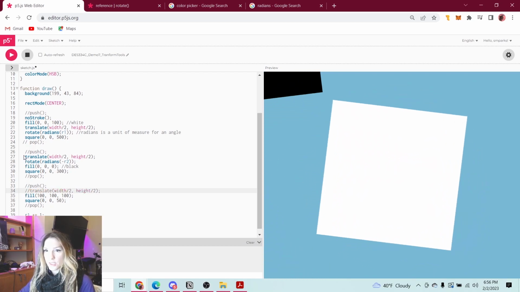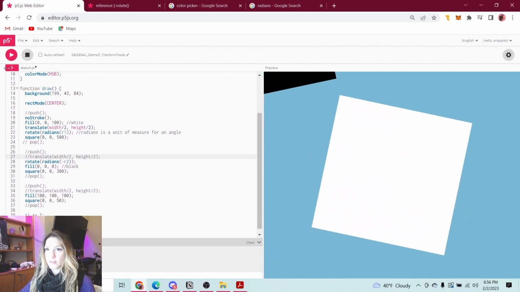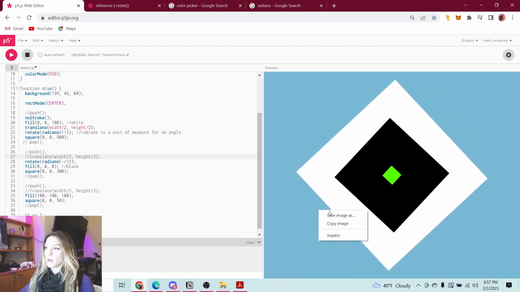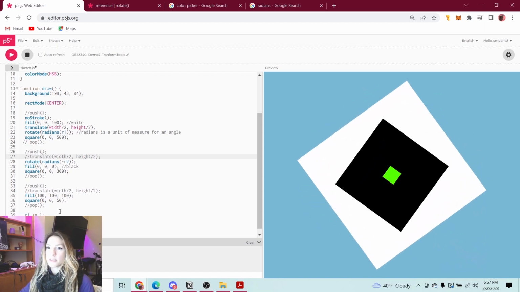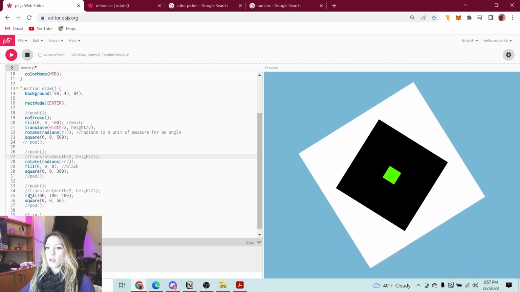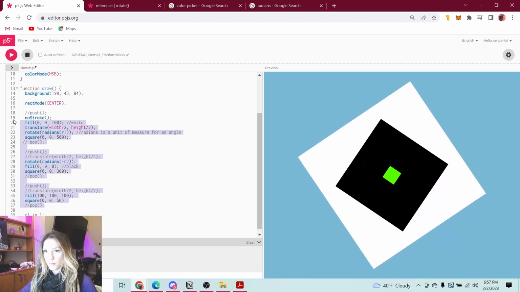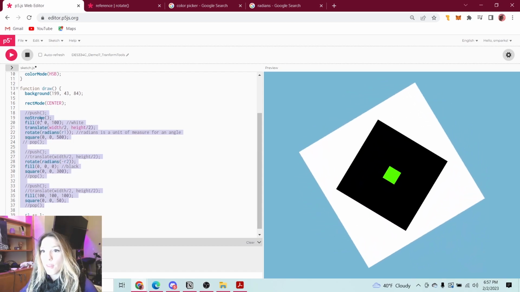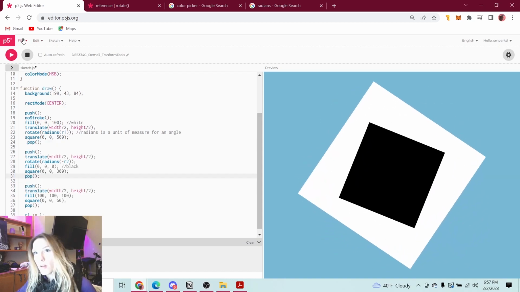Say I take out that translate, the too many translates. You can see that it's almost correct, but the inside square is still going to be rotating. But now that we put the push pop around every individual element, then we get to the place that we want to be.